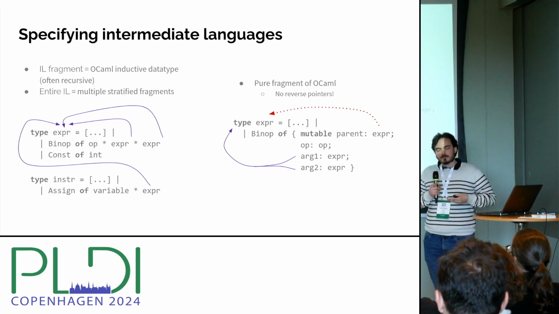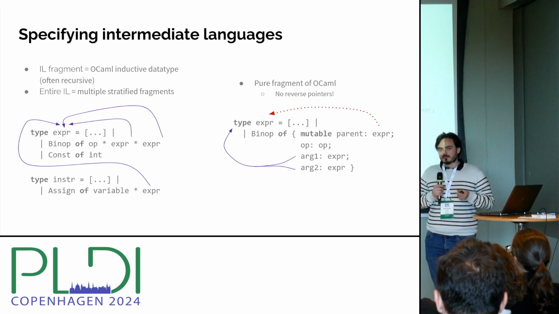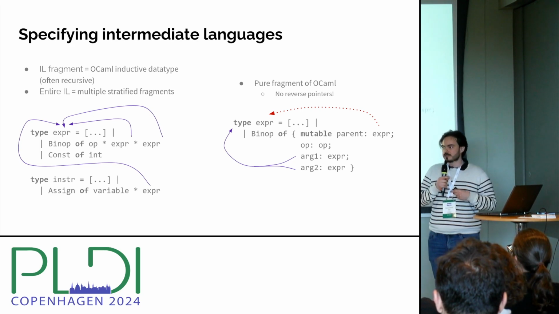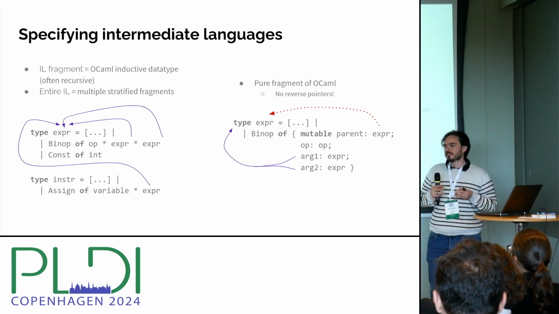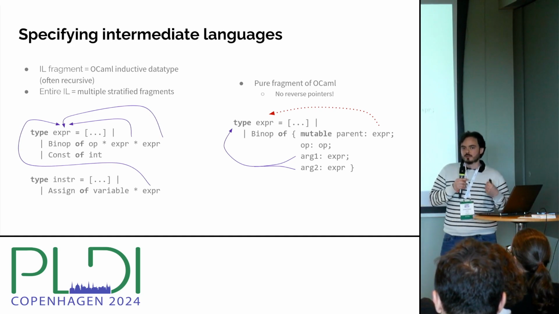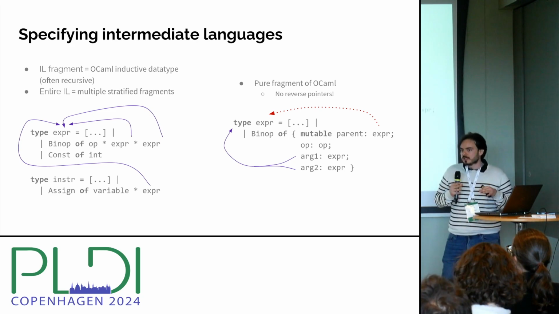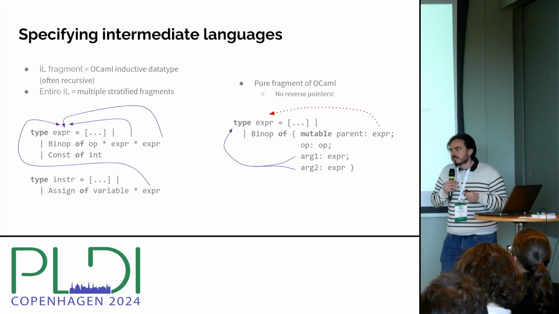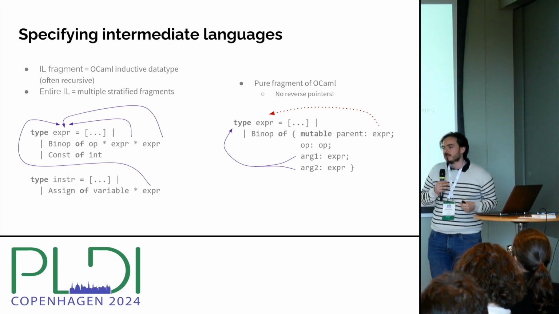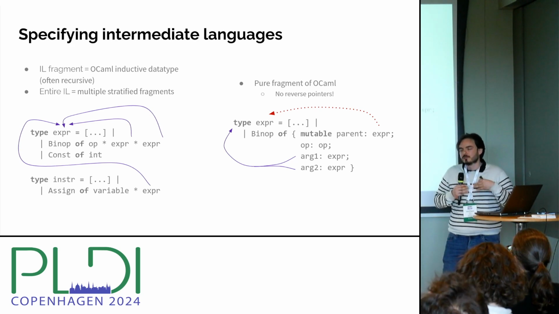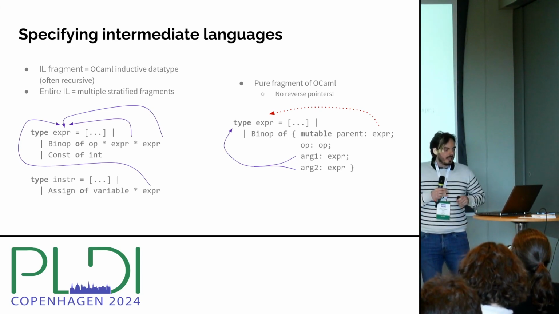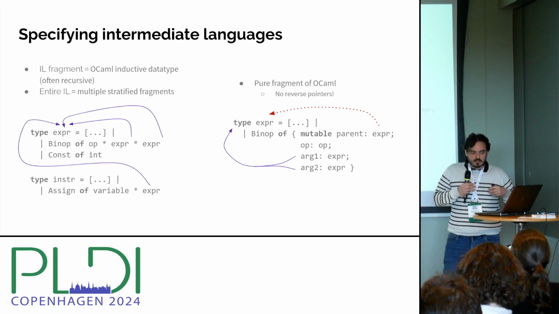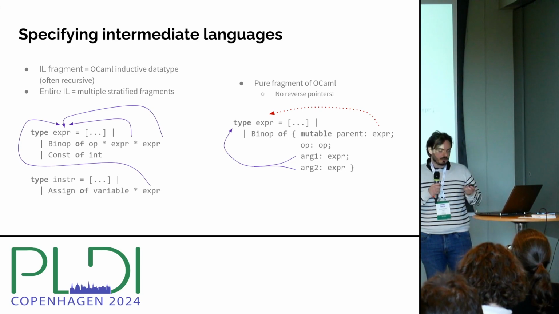And often people, when writing compiler frontends, like to have what we call a back reference to the parent. So you're inside an expression, and you want to get the parent expression. That's something that we don't want, because the only way to do that in OCaml would be to add a mutable state. So instead, if you really need the parent, then you could pass the parent down the leaf of the recursive call. But at least in the typing part, we don't want a mutable state, so we don't want that.